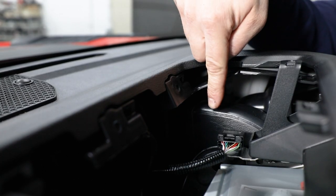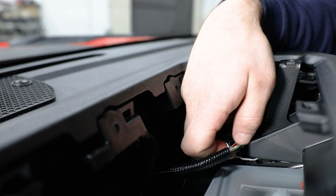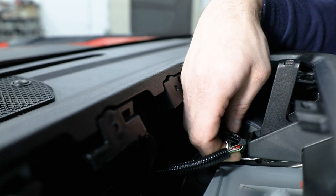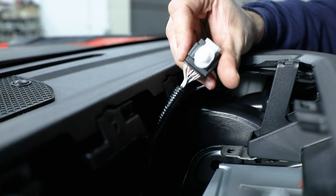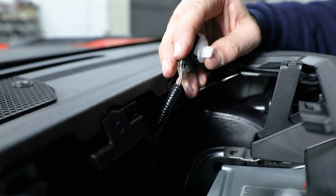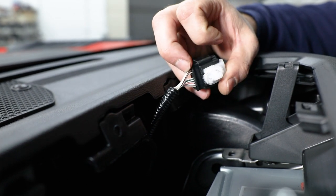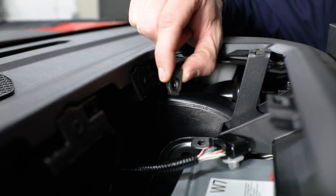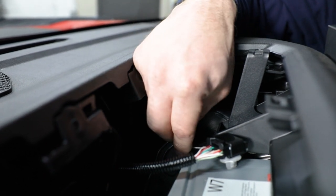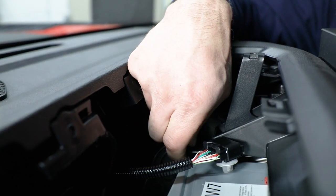Then just in front of that passenger side mount, you're going to be looking for a black electrical connector that needs to be removed from its slot. It just has a couple of little tabs that hold it in place on the bottom — I was able to just reach around, get one of those to pop free, and then slide it to the side to release the other one. Go ahead and leave this intact because it will clip back into our bracket once it's bolted in place. Then grab one of the M6 clip nuts from your hardware pack and slide it front to rear into the slot that connector was removed from, and pivot it over around the side.